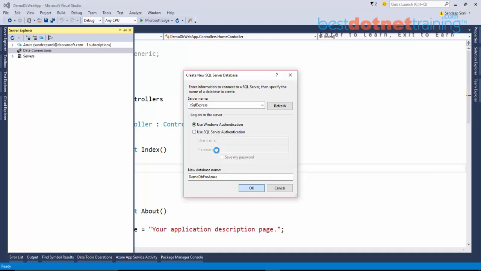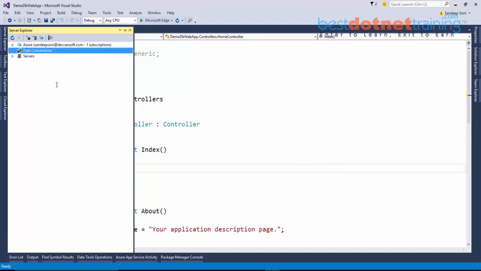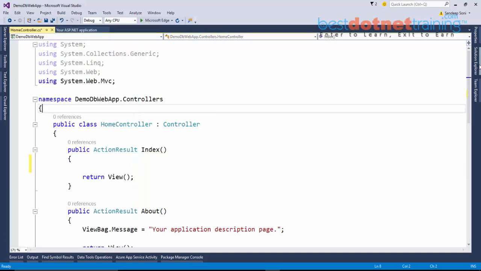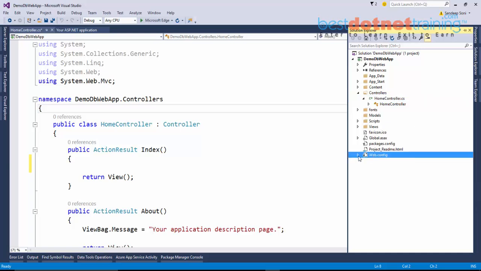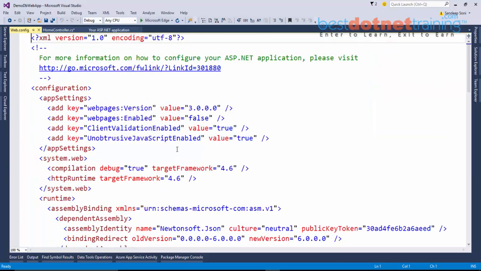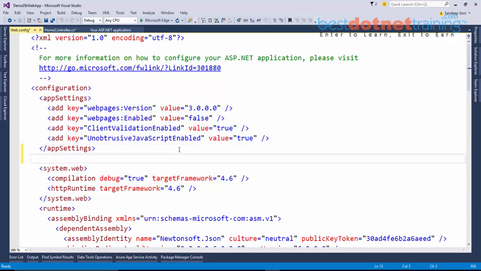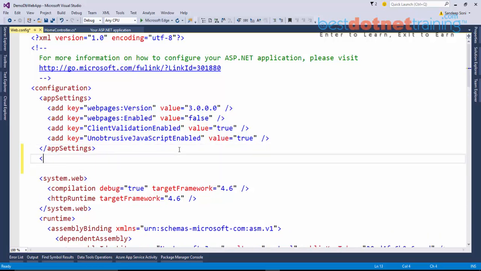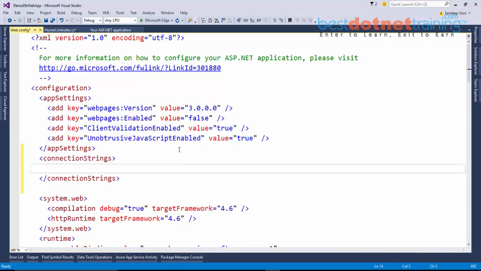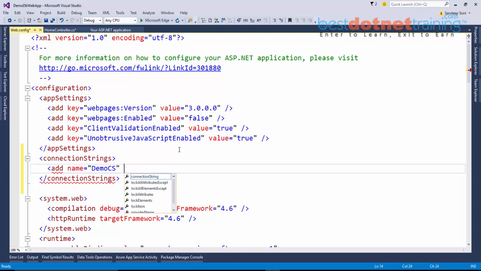So this is going to create a new database locally, and I want to have the connection string for the same in web.config. So in my web.config, I'll provide a new section under configuration, that is connectionStrings. In this, let us say add, some name. We will give DemoConnectionString and the connection string property.